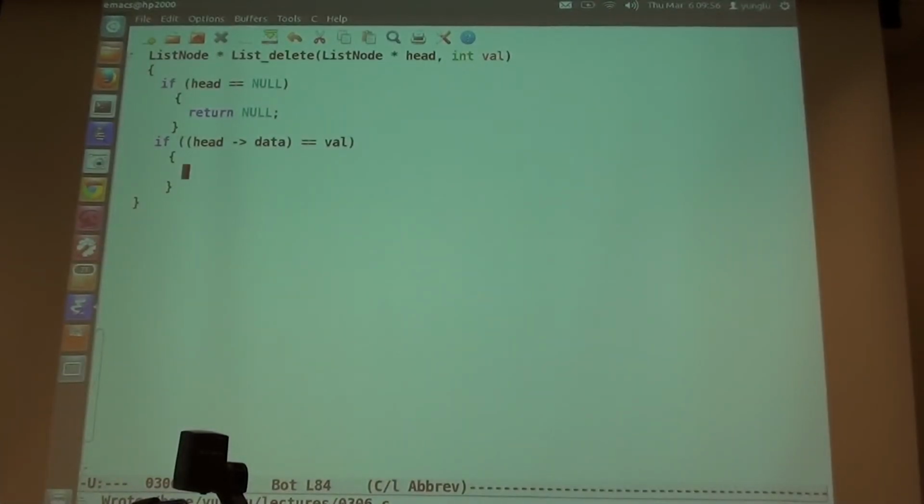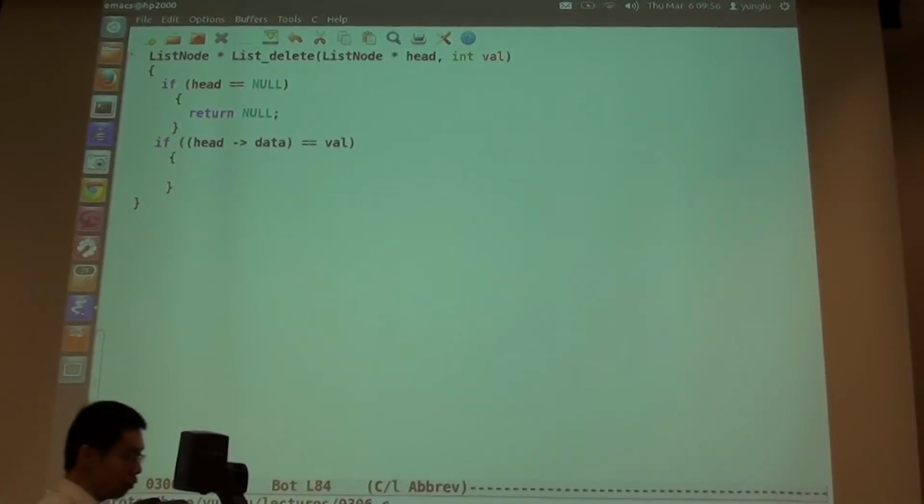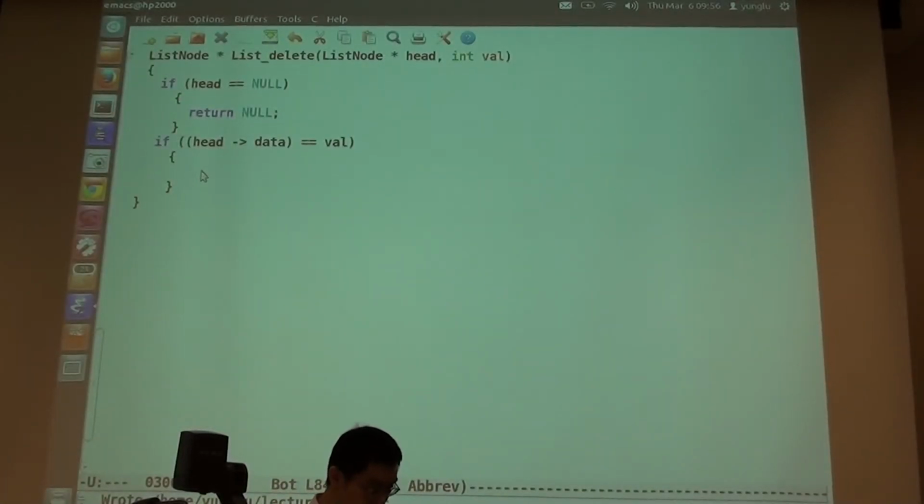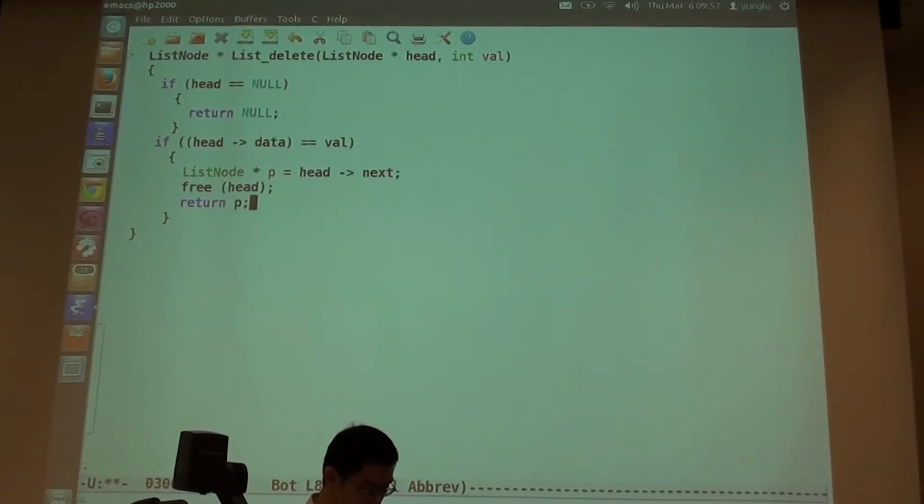If the node you want to delete is the first node, because head points to the first node, this is what you are going to do. Now, how do we call this delete function?